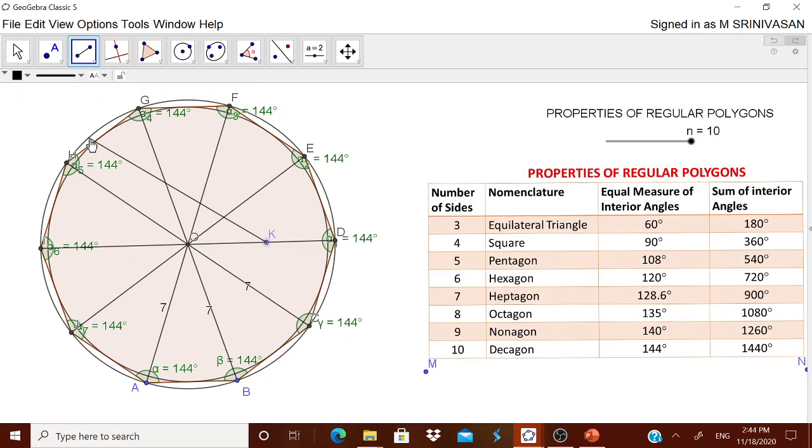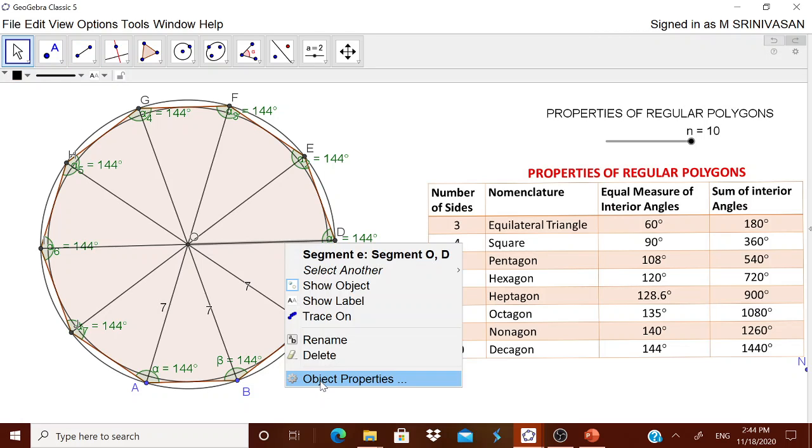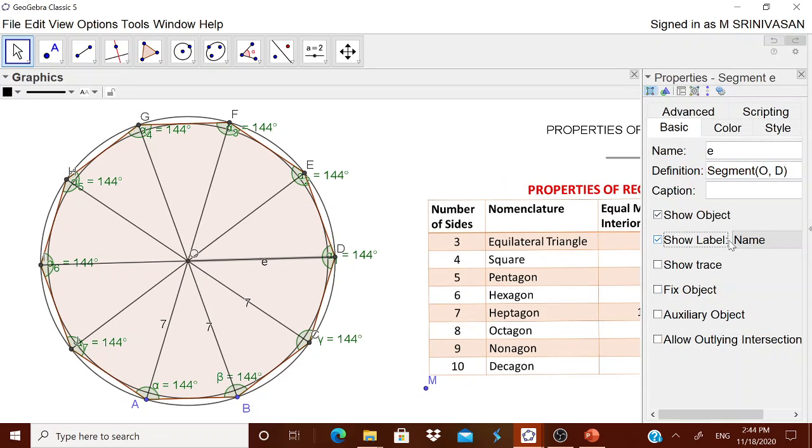I think I have to do escape. Okay, I'm just doing escape. You select it, select this one, and then right click it, go to object property, and then show the value. Okay, now it is also showing 7. Like that everywhere. I think you should have a kind of patience with the children. Ask them to just do it. We have already done it for some of them.